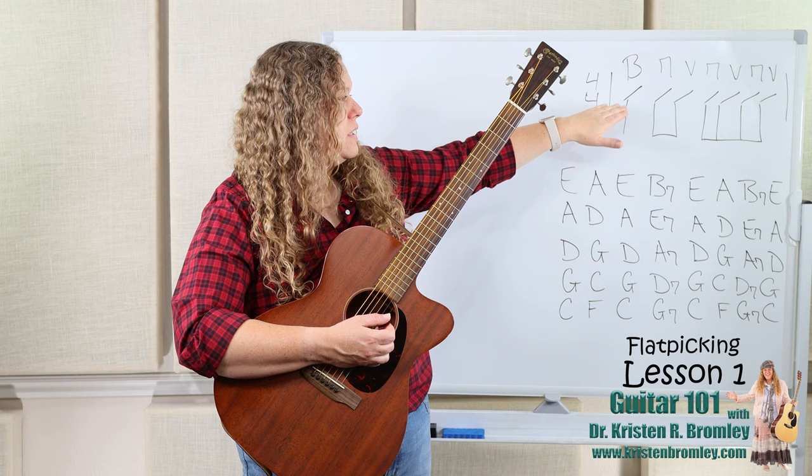So what we're doing with the strumming pattern of down, down, up, down, up, down, up, which is a strumming pattern that is used in a lot of different styles, it's a pretty fundamental strumming pattern, is that we're replacing what would be the initial down strum with a bass note pluck. So for now, you can just practice off that sixth string. So the bass note pluck of that, and I'm just going to pluck it and then strum.